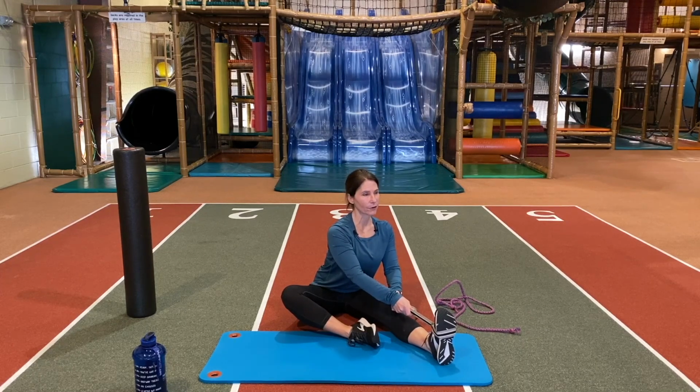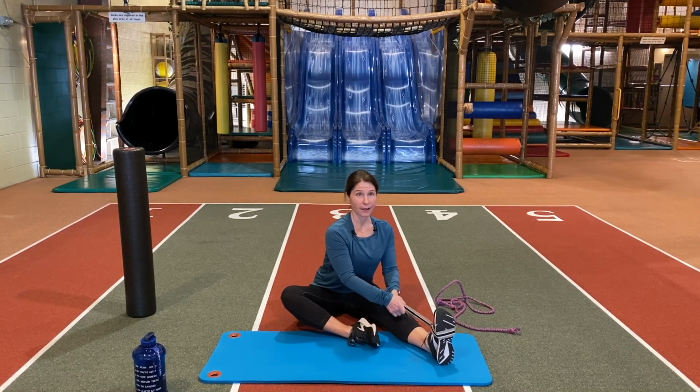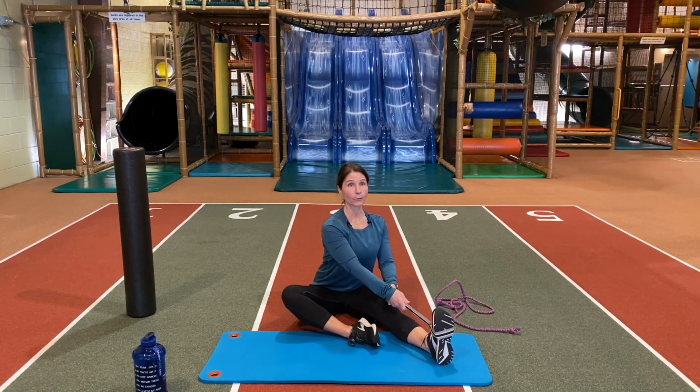Flat back is our focus. Now, what do you feel? It should be the back of your leg. If you feel your hip at all, that just means you have a little bit of tension there. Straighten up your spine a little bit more if you can. That's why we have the rope.